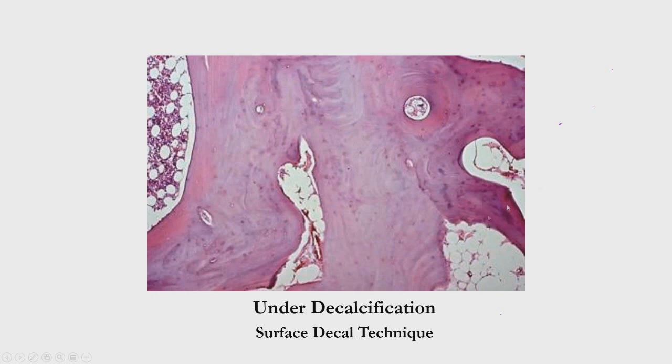When you just put it mildly on the, you use a gauze and you just put it on the block as you have it faced off, and it sits there. Or you take the block out and you put it into decal solution just for a couple of minutes. It will allow you to get a good section, only like 1 or 2 sections of that surface, so you can still pass this on to the pathologist. And this is just a surface decal technique when you have something like this, the under decalcification.